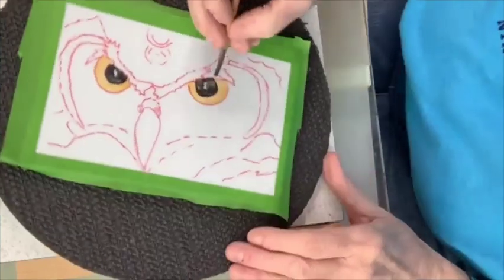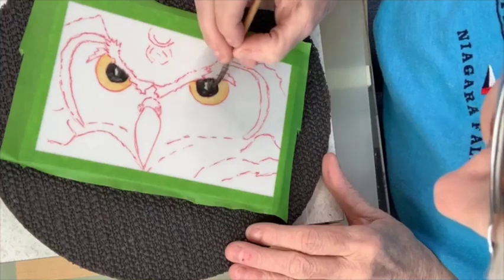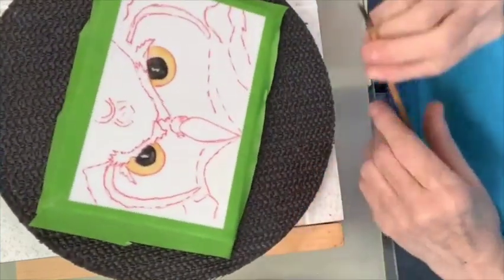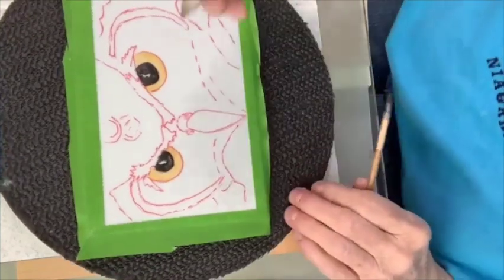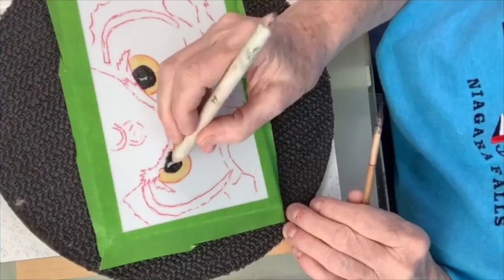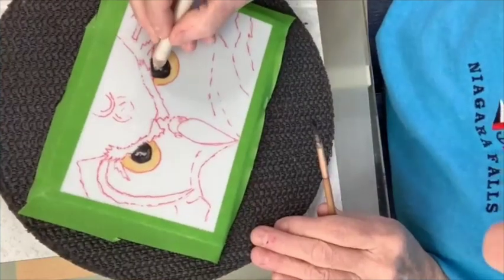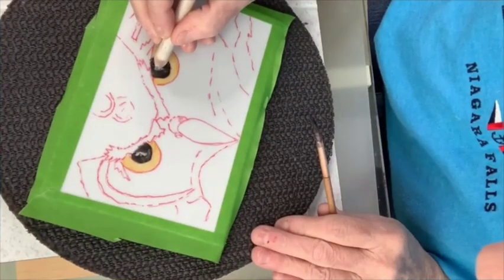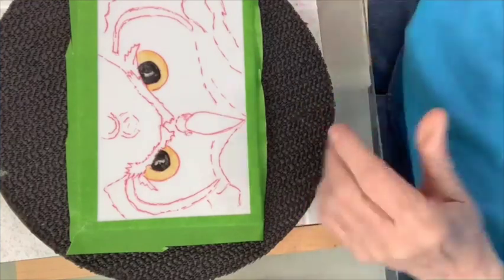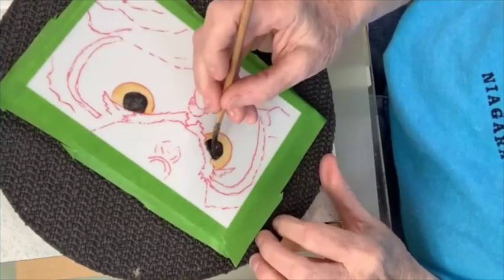There we go. Now, I found with the eyes in these guys, these big eyes like this, that if you made them more elliptical, kind of, and let me show you what I mean here. I had them over on this guy over here that I did the first time, and I made it a little more elliptical, sort of more this way, coming down that way. And I think it helped. I don't like these eyes, so I'm just going to go over them, and I'm going to put my own in.